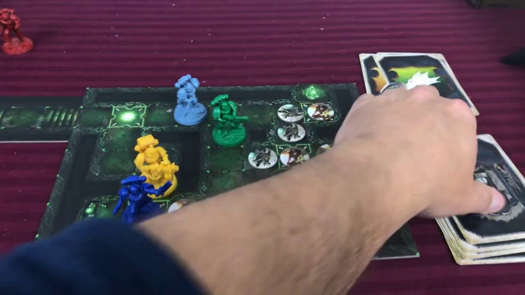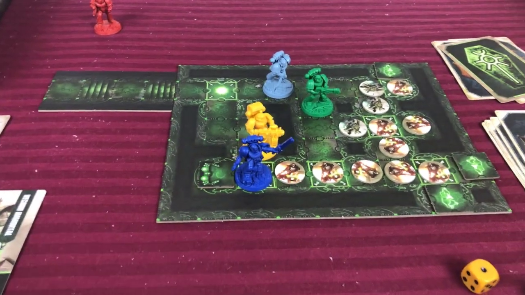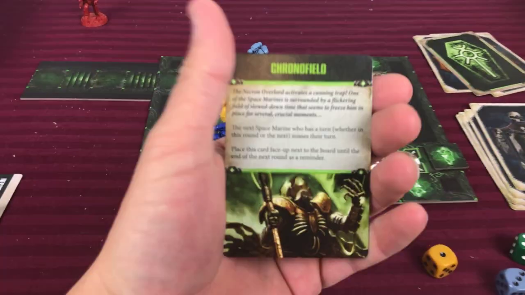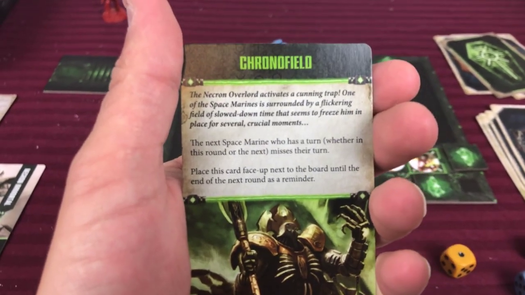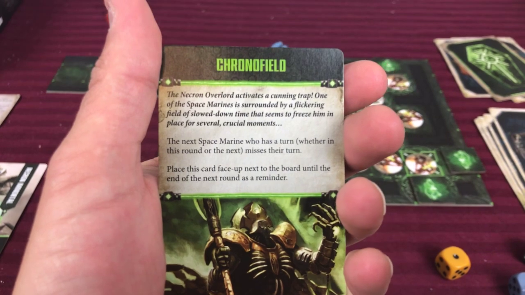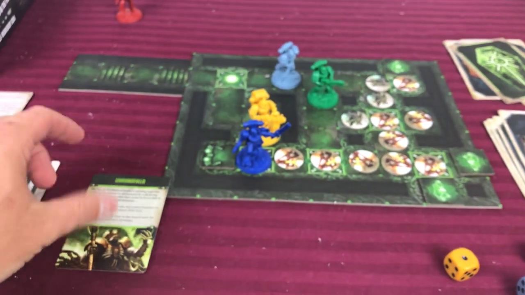All right, next card is going to be Necrons. All right, let's see what they're getting. They are getting... What is this? Oh, no! The next Space Marine who has a turn, whether in this round or the next, misses their turn. All right, it says place this card next to the board so you remember it.